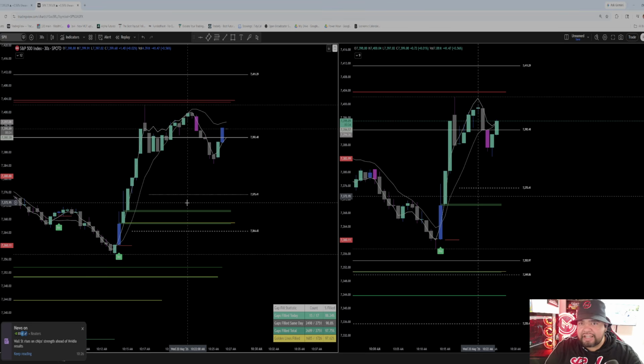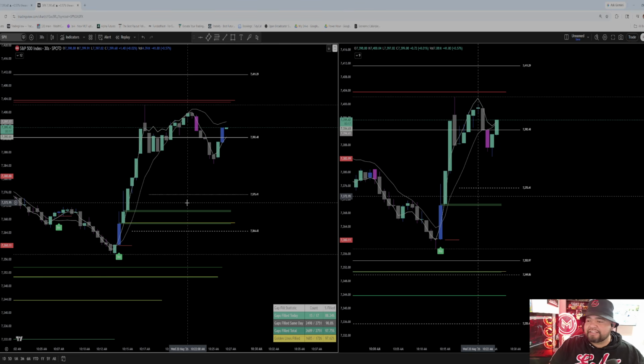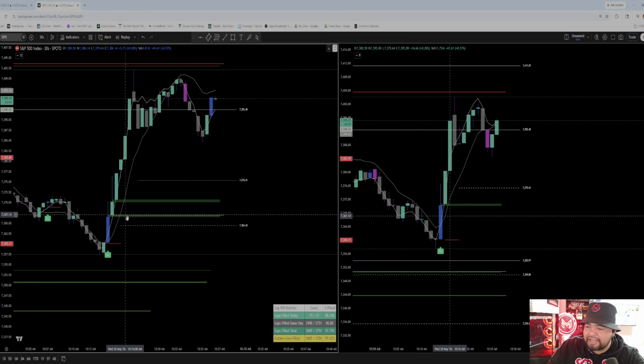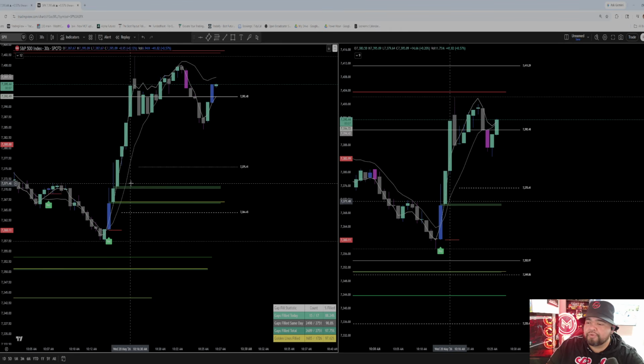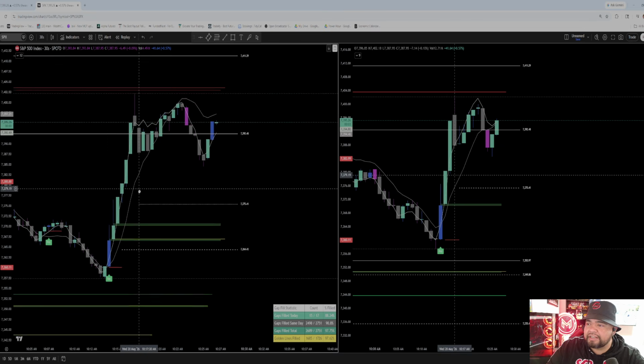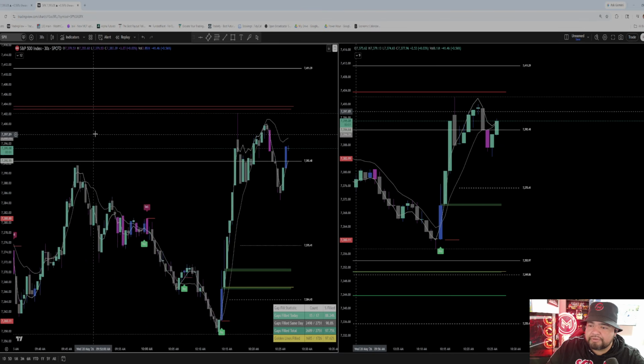There's two ways to play the MVGs. You either go for a fill or you play the continuation. Now there are two different kinds of MVGs I like to see. There's the golden MVG and then there's a regular MVG. Now the golden MVGs are going to be highlighted by this yellow line. The regular MVGs will be shaded just like so, right? A bullish MVG will be green, a bearish MVG will be red.